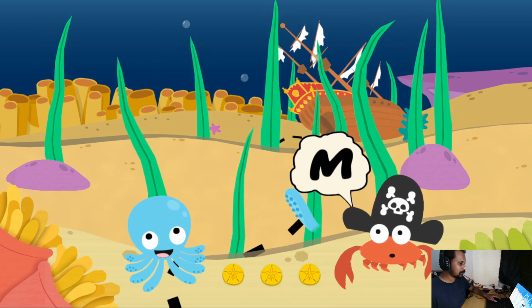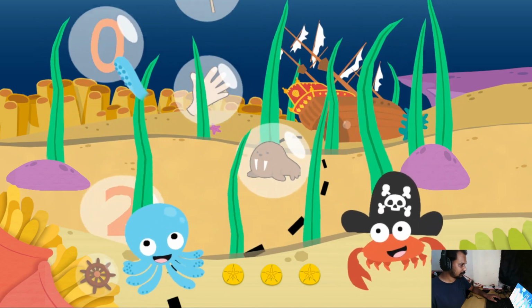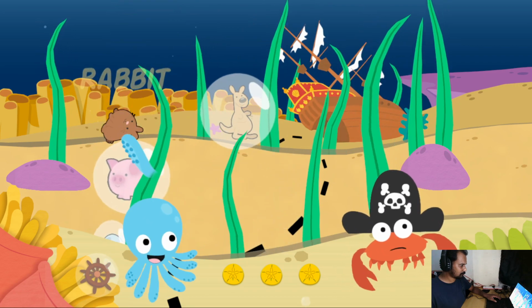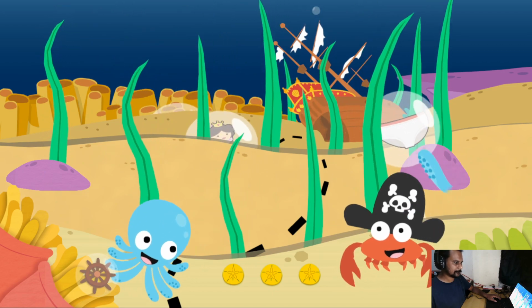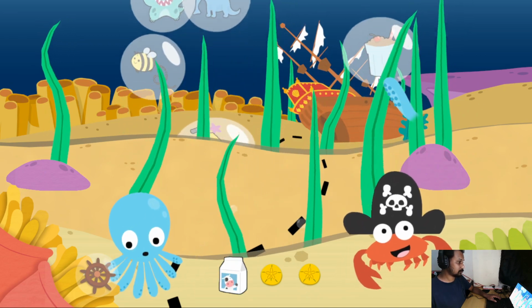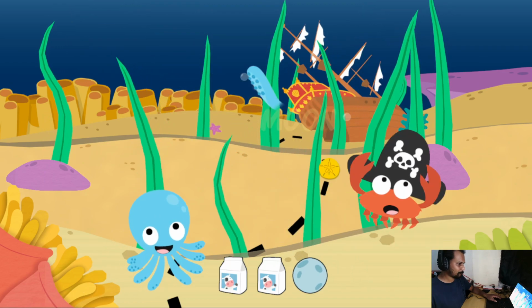What starts with the letter M? Okay. House. Lips. Rabbit. No, it's a rabbit. No. Milk. Sun. Grass. Milk, it's not mice. It's a rat. Milk, nice. Oh, we're gonna lose this one. Moon, yar! Good job, Squirt.